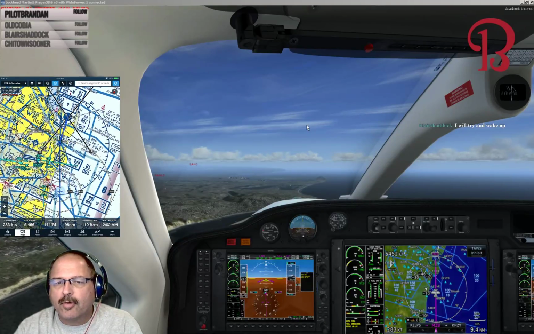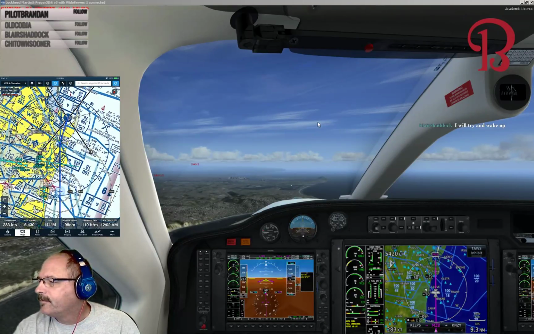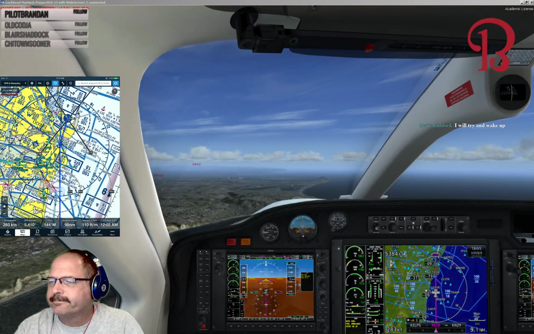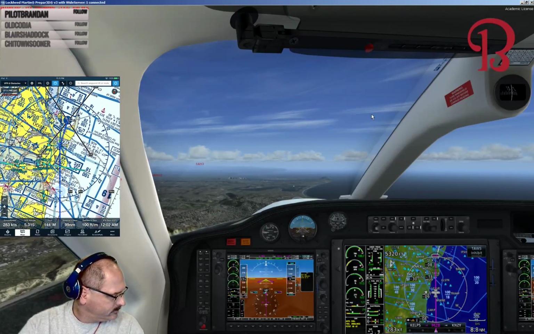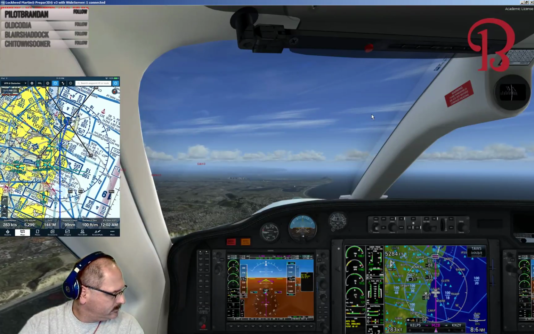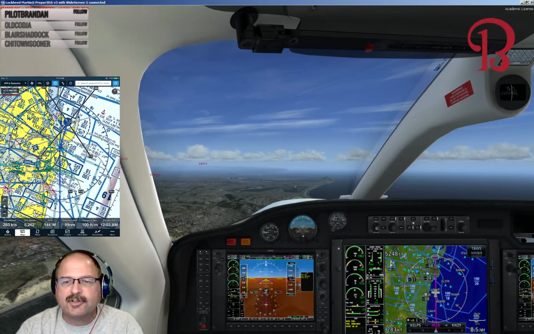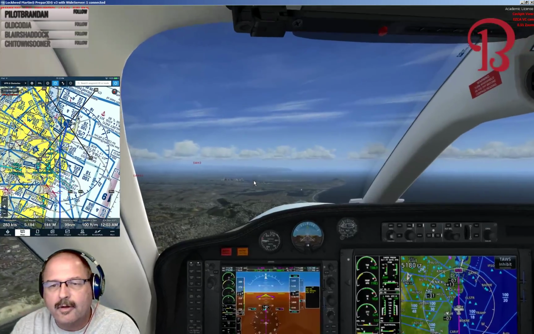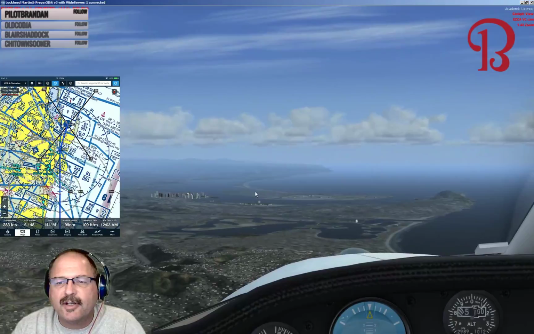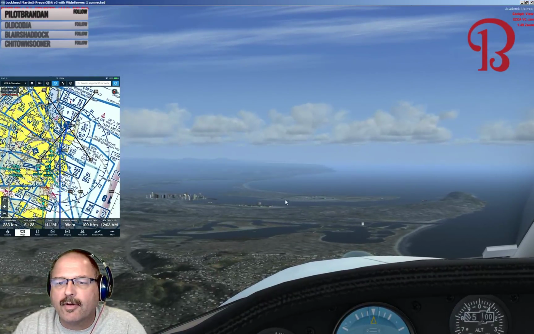I report airport in sight. Man, this is just after San Diego. Okay, there. Let me look here. There's San Diego right there. Oh, there it is right here.